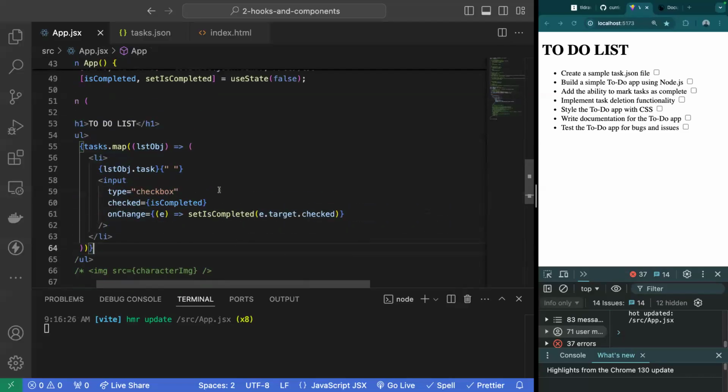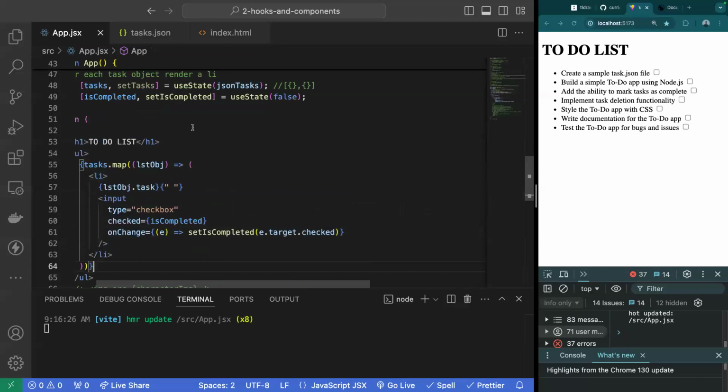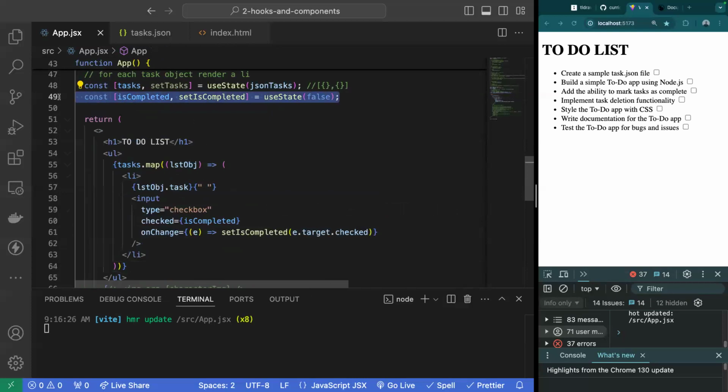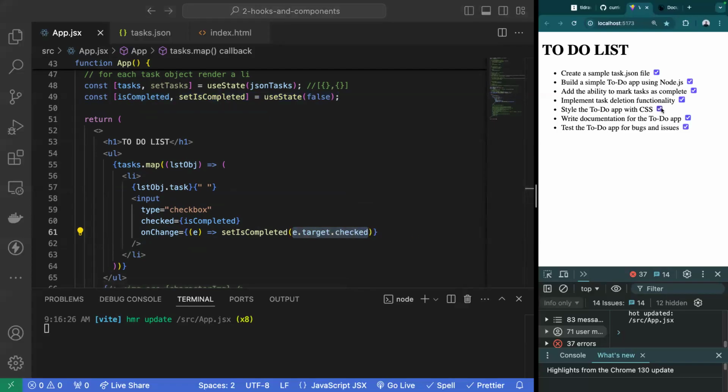All right, so let's do a little bit of cleanup and formatting. So now we have a checking capability. Every time somebody checks the checkbox, it's going to change it to whether the checkbox has actually been checked or not. So let's see what happens. Oh, all right. So we're able to click on it and all of them either turn into checked or not checked. Interesting. Can anyone think of the reason why all of them are changing and not just an independent one?